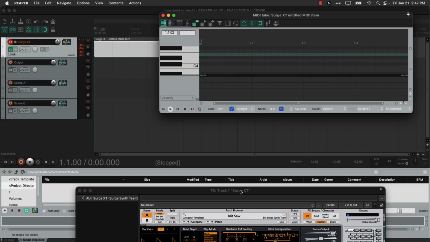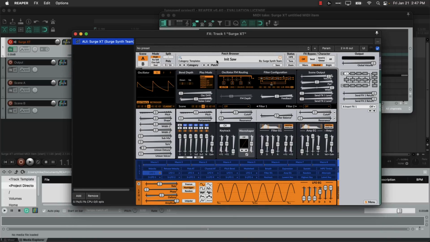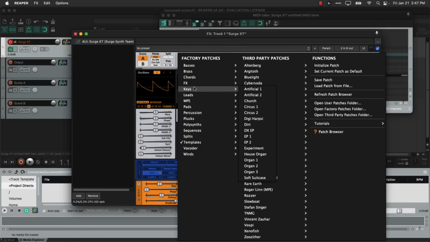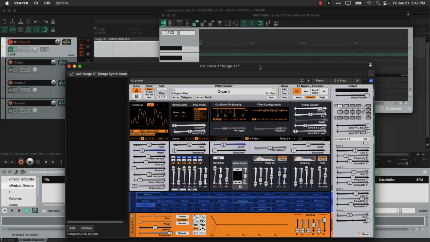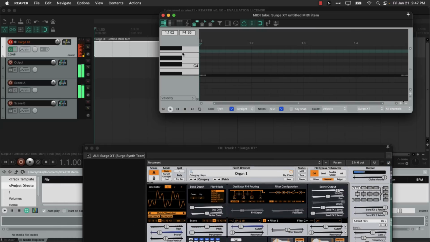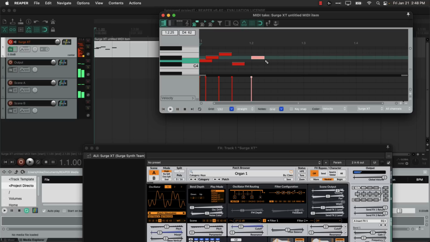Here's the note that it's going to play, and that is ultimately being controlled over here. So instead of doing a saw wave, let's just do an organ, so at least it's not quite completely ear bleeding. And go back over here. So there you see the notes we're talking about. I'm going to just paint a few notes in our DAW, just so we have something to play with. These are almost all double notes.